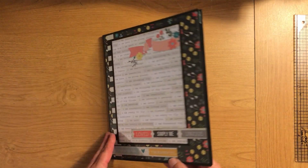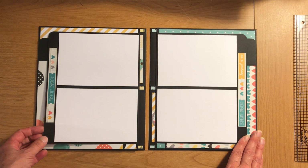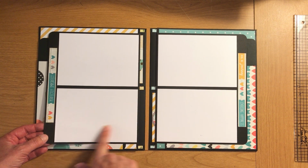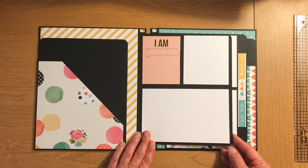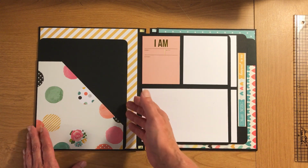Okay, so let's open this cutie up. Oh, this is beautiful paper. On the left hand side I put some 2 photo mats, and these will hold 4x6s without any cropping on them. So that just flips open, and here's a journaling spot, or you can put a photo here, journal here, photo here, just totally up to you.